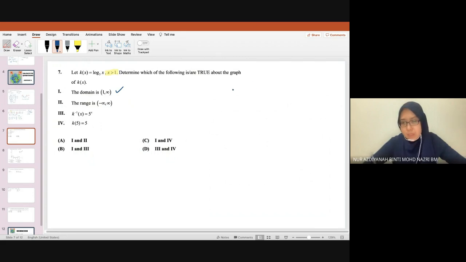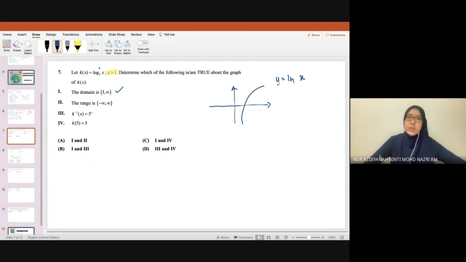So ingat, Meda selalu pesan, kita akan recall balik what is the basic graph untuk any log function, any functions lah. In this case, this is a log base 5 function, tapi kita just tengok graph untuk log bentuk dia macam mana. Kalau graph bentuk log, it's going to be like this, something macam ni. X tu positif. So sama kat sini, base untuk log ni sahaja yang berbeza. So range for this one.